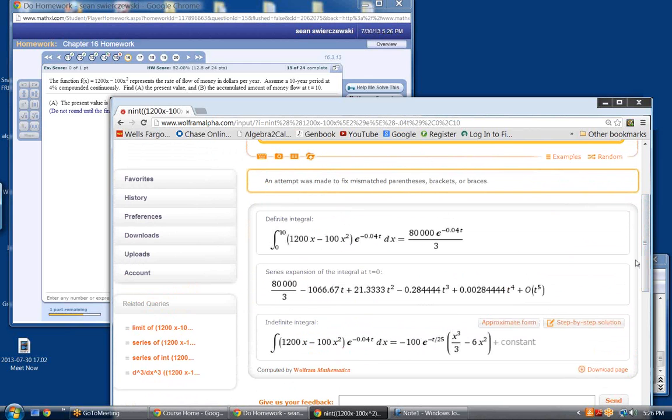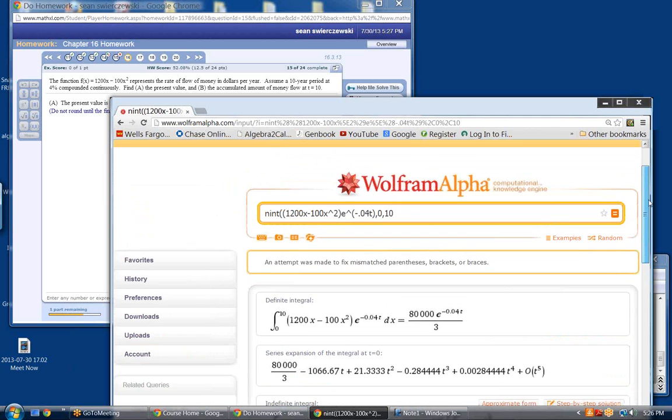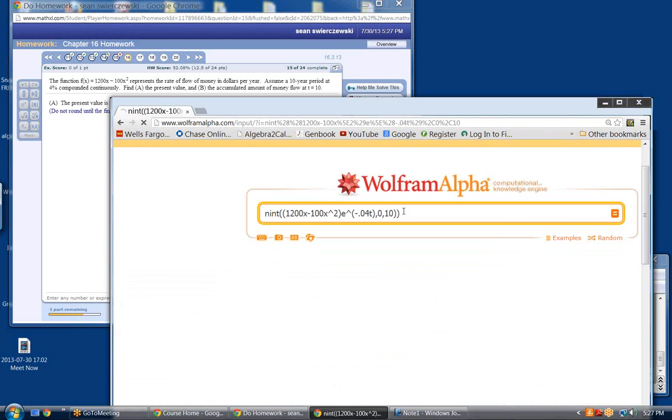Well, they're not even going to give us a solution here. How nice. There's got to be more stuff. An attempt was made to fix mismatched parentheses, which they must have done correctly. Yeah, I need a bunch of parentheses here at the end. Let's see, I got 1, 2, I need 2 parentheses. They got it right anyway.